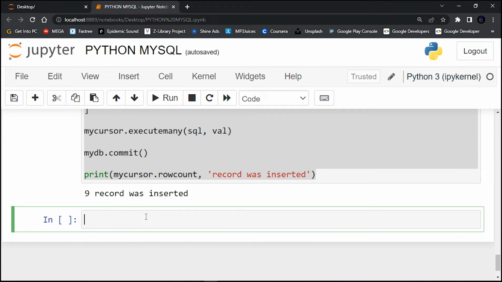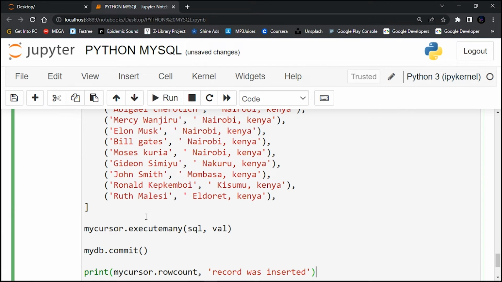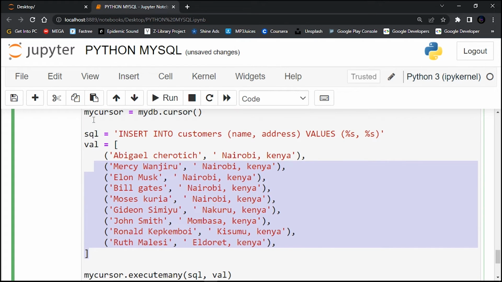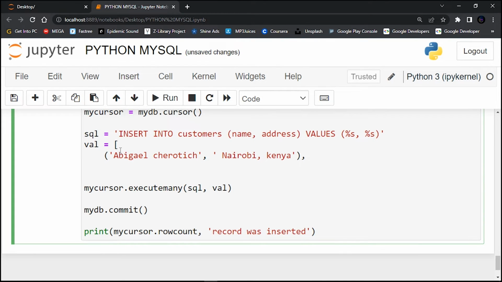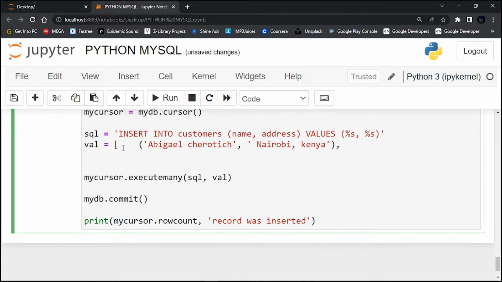Let me first remove this one. I don't want it to be a list. Let it be a single record like this. And then here, perhaps let me change the name to someone like Sharon Kipngetich.